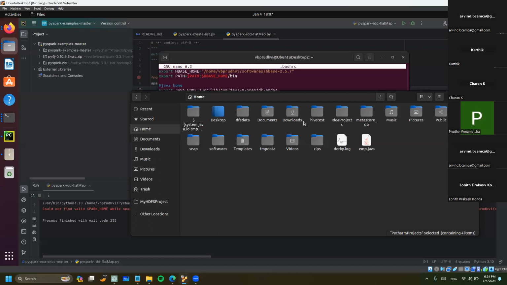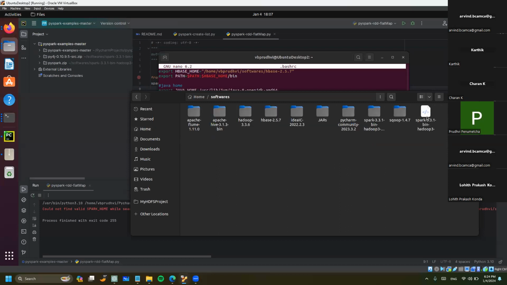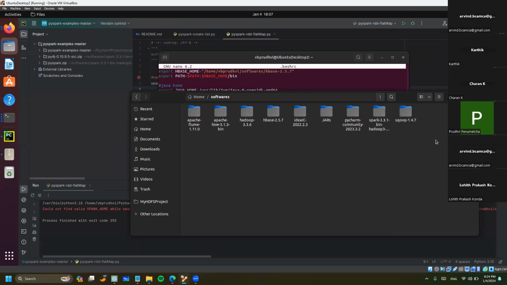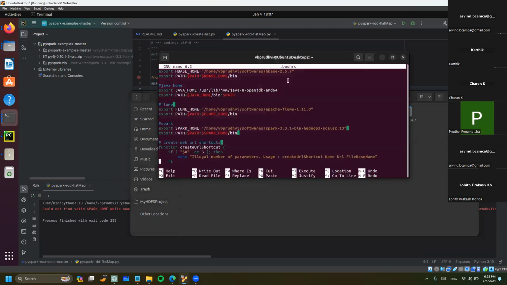Yes, but that's because when I tried the wget installation. You can delete that, yeah, delete the second one. This was just a file, not a folder. This is a file, Spark 3.3.1. Keep it a short path, right? No need, make it just Spark 3.3.1. Rename it, remove the extra thing after 3.3.1. Yes, rename. And change it in the bashrc again.